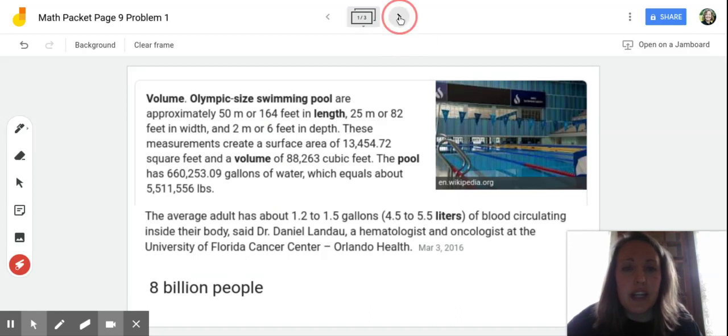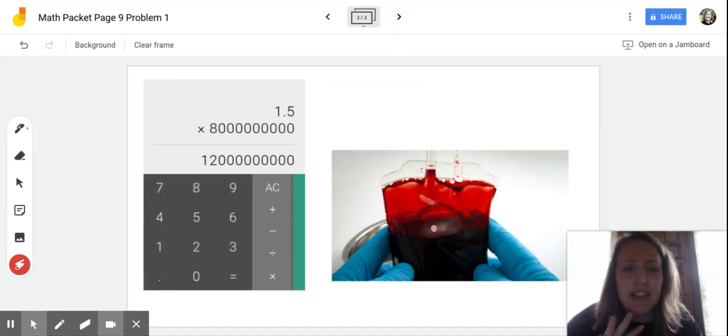Okay, so here's how I tackled it. This is the nicest picture of blood I could find that wasn't gross, right? By the way, we're being asked to donate blood if we can. Now, you are too young. I think you have to be 16 and you have to have parent permission, but blood is important right now.